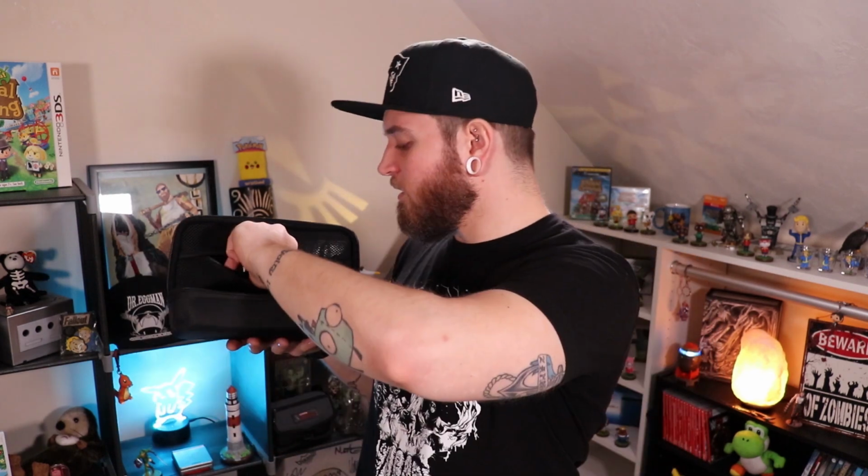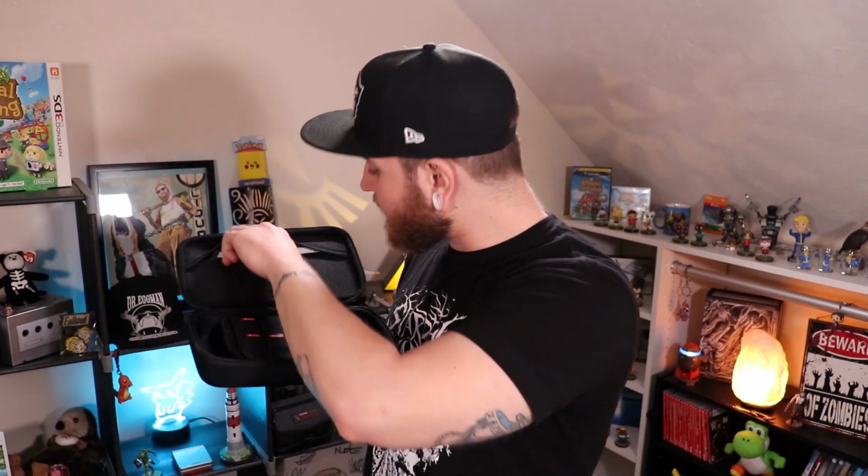To go back to the traveling case for a moment, it's really handy to keep all the accessories that you need on the go. You can keep your Joy-Con straps in here. You can keep a cleaning cloth in here. You can keep another cleaning cloth in here. And it also has room for the Genki Bluetooth Adapter. I don't keep this in here ever, it was just for dramatic effect.